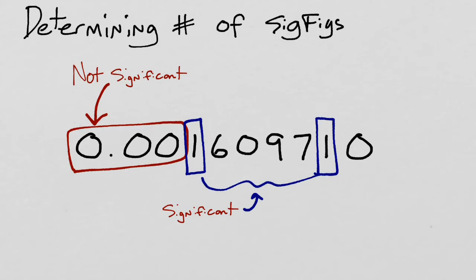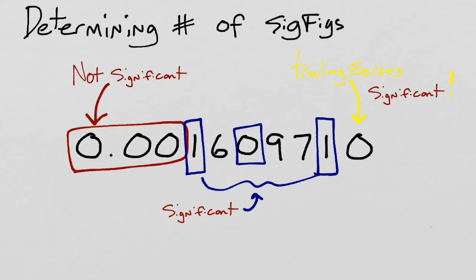And that includes any internal zeros. So we do have an internal 0 here. And like I said, any number from 1 to 9, or a 0 that's in between numbers 1 through 9, are going to count as significant. So all of these would be significant. Now, what about this 0 here at the end, this trailing 0? Trailing zeros are significant. So let's just look here and see if we got everything.